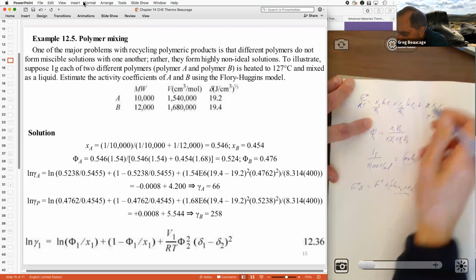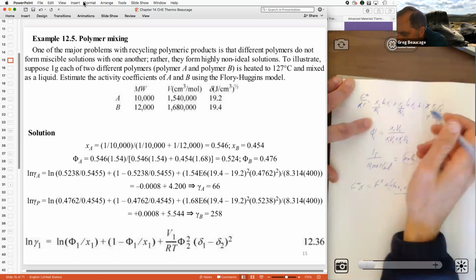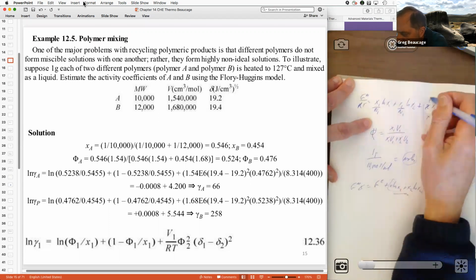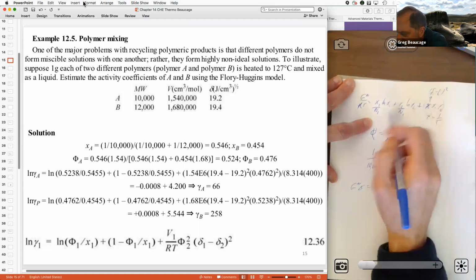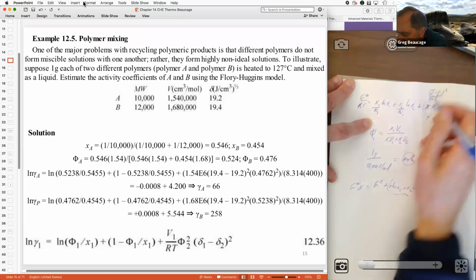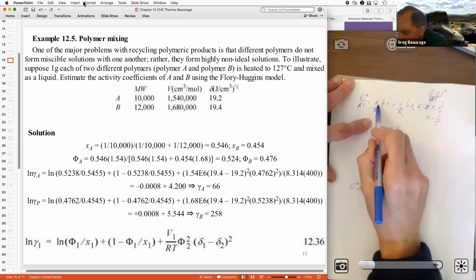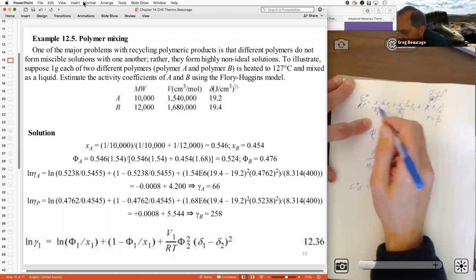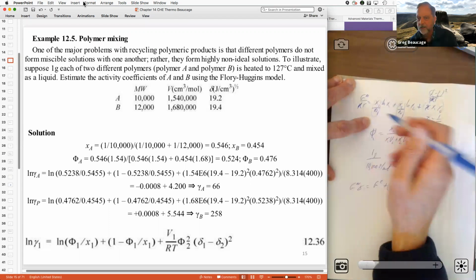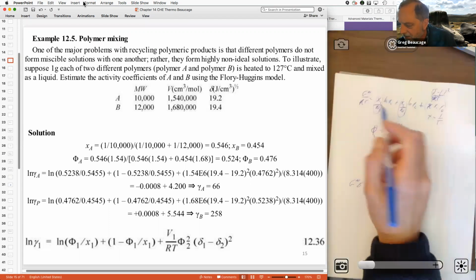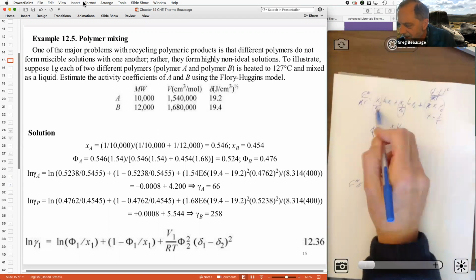So this part's the Hildebrand-Margules model, where chi is (δ1 − δ2) squared, times some constants, divided by kT or RT. And in this equilibrium part, you have this reduction in the entropy by the molecular weights, which makes the entropy go to almost 0. That's why polymers don't mix, because dividing by n gets rid of the part.